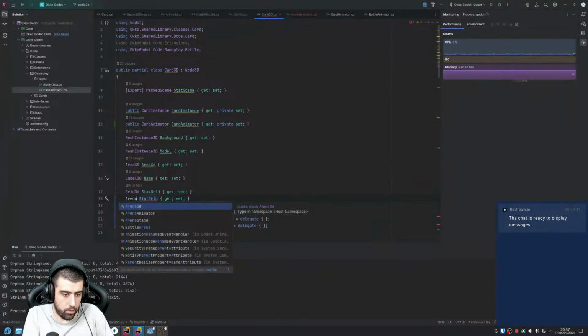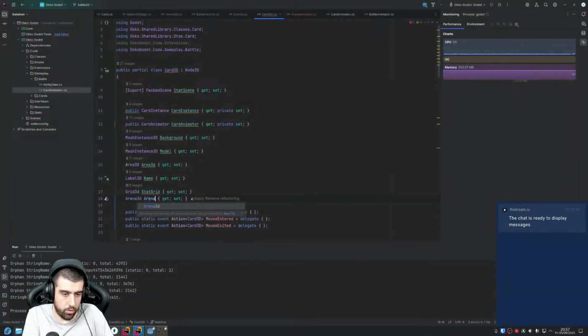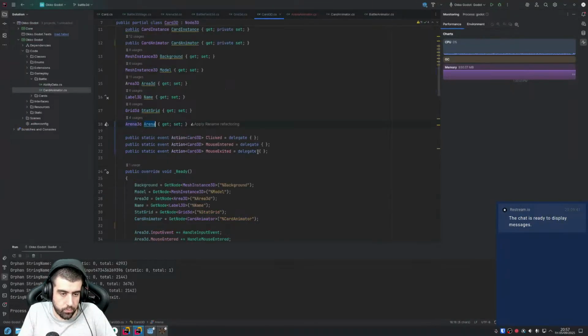Let's do Arena3D arena. Because that's the point. If it is a battle card, it needs to be in an arena, right? Or does it?